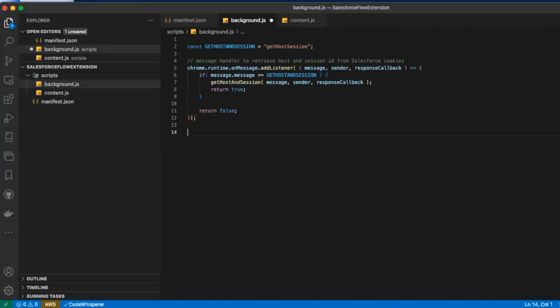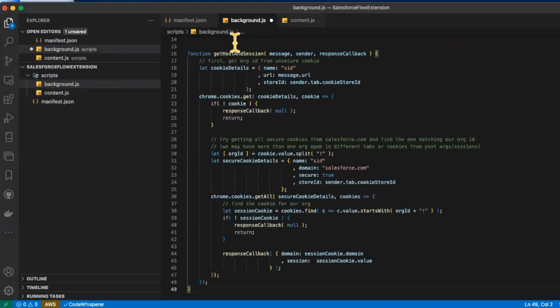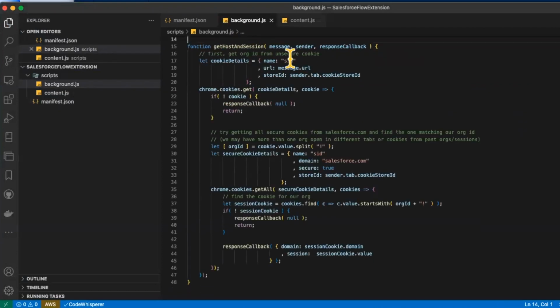Okay, so first, the method to get host and session will create this parameter cookie details with the SID. SID is the identifier of the session ID inside the cookie. The URL and the store ID, this is usually null, so I'm not gonna go into it.